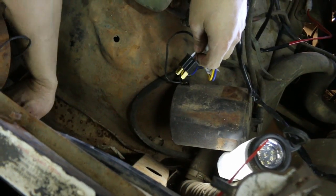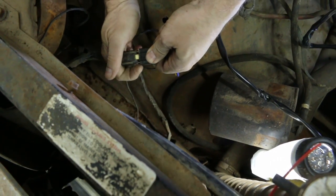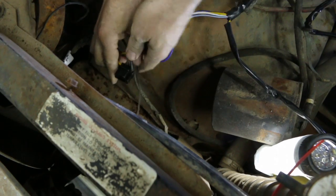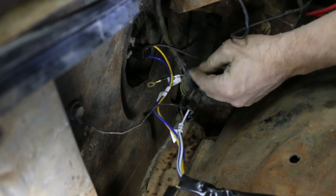I'm going to unplug the passenger side headlight and plug our heavy-duty harness into that plug. Now, the heavy-duty harness here, this plug goes back into the passenger side headlight, and that's what makes our switch work and gives us direct power to the headlights.